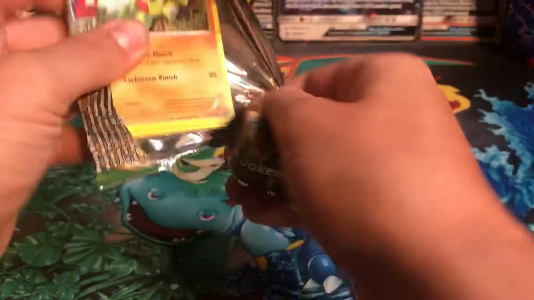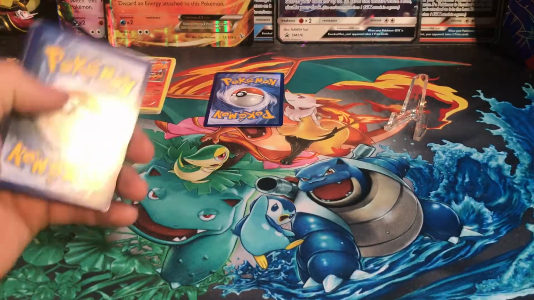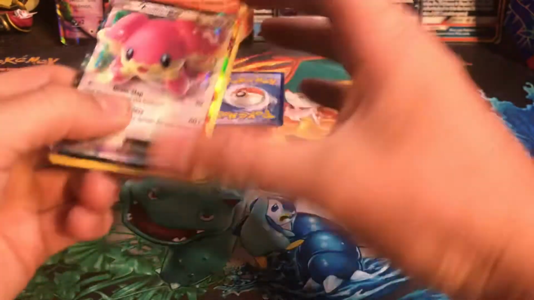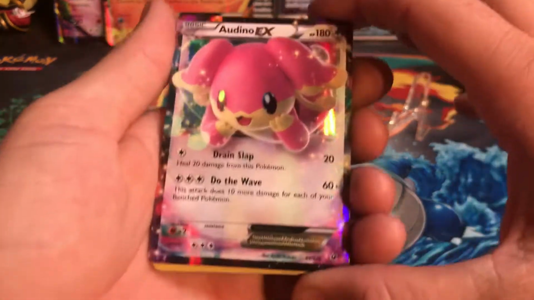And there's no way of knowing if these are repackaged or not, so you are taking a gamble whenever you do buy these. But they're only $19.99 and you get six packs, so the value is there if you can get some pulls. Oh man, I did the card trick wrong again, but we did get the Audino EX as the rare.